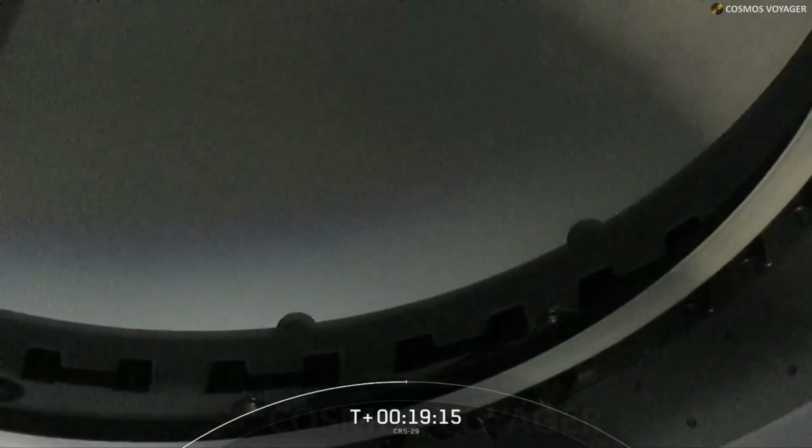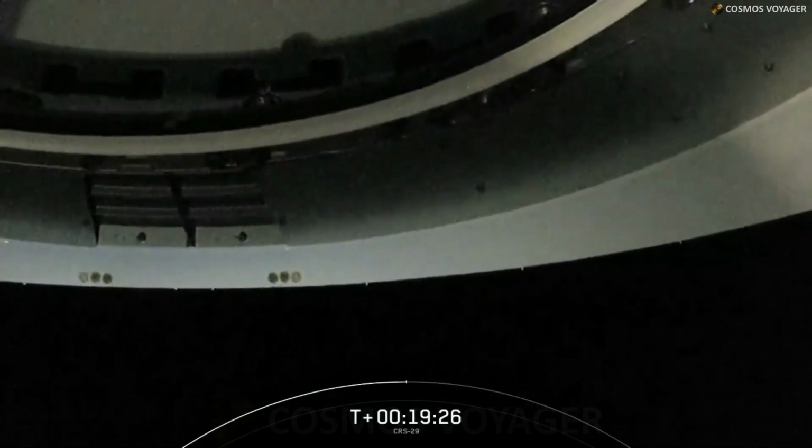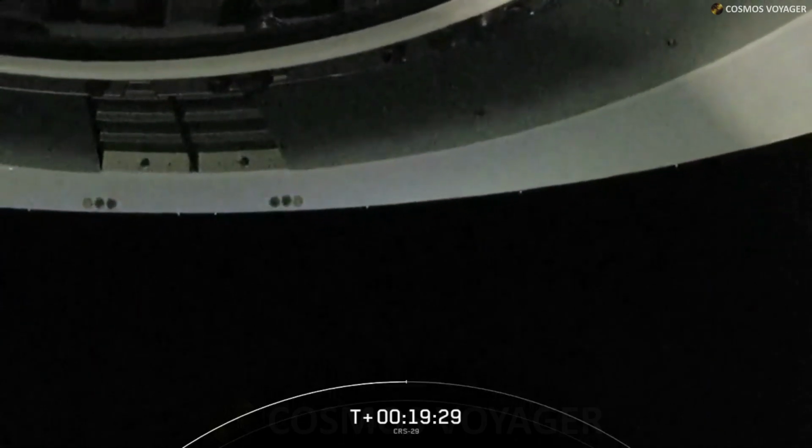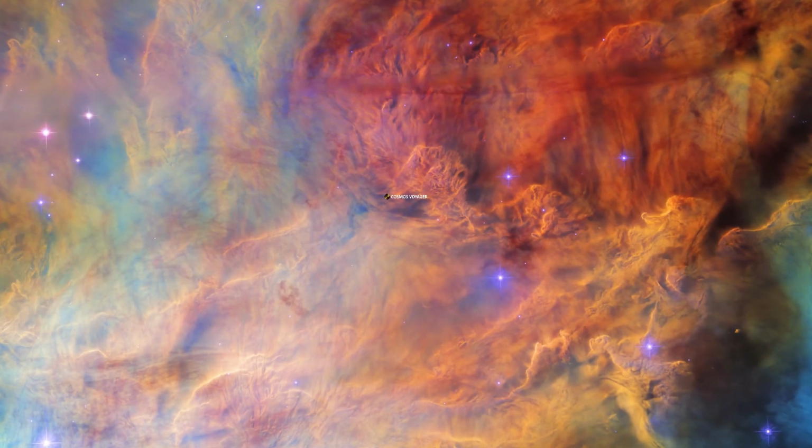Again, on your screen, you were seeing some motion moments ago. This is the nose cone of the Cargo Dragon spacecraft opening up. This maneuver was allowed by 12 latches that unhooked themselves, one set of 6 at a time, allowing free motion of the nose cone that you see in motion here. This nose cone deployment started almost 7 minutes ago, and now the nose cone is opening and we're looking at the vacuum of space from the point of view of the Cargo Dragon spacecraft.